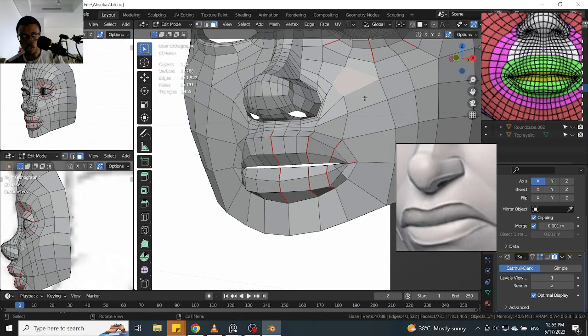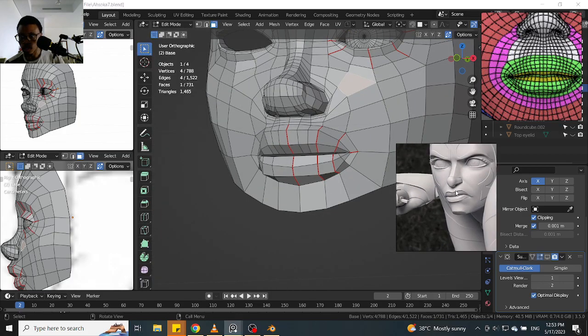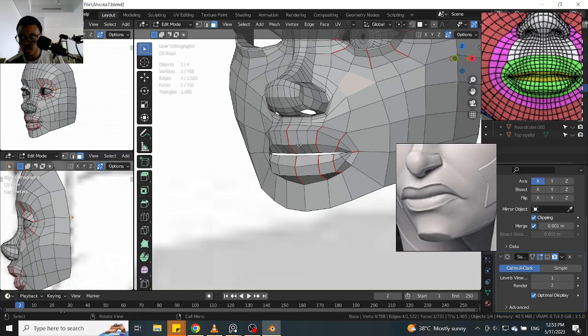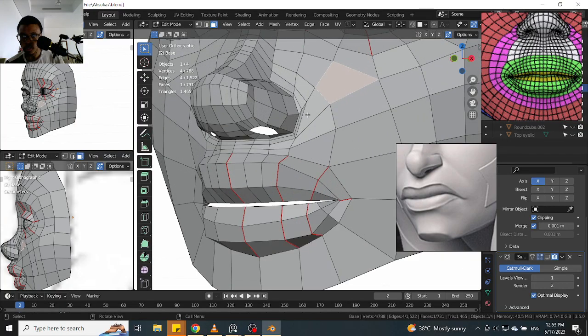Then I'm just gonna make sure that all of these loops are the way I want them to be.